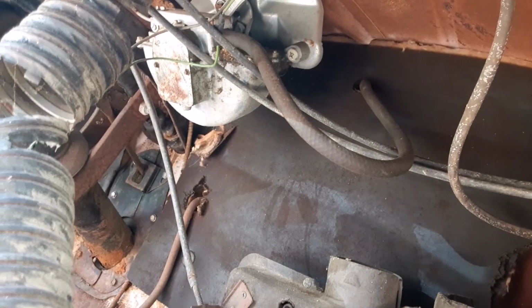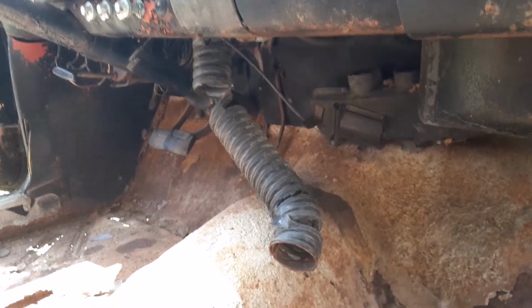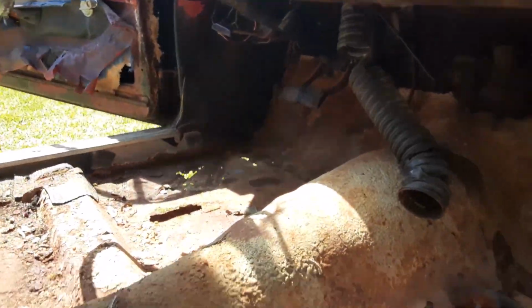It does have the vacuum powered wipers, so that's gonna be interesting to work on, see if that works or not. But anyways, it's a lot more room in here now. Anyways, here's a seat.